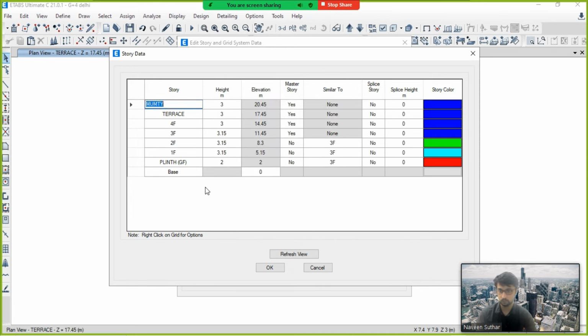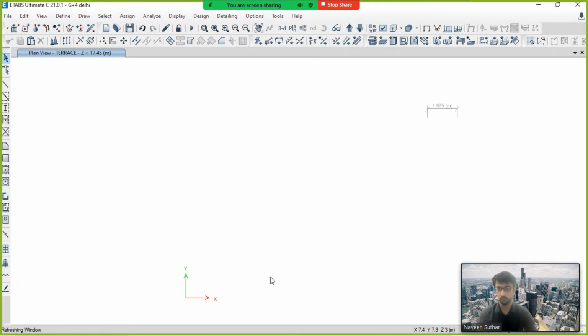It should be 3.15 here, but I think mumty should not be 3.15. It should be around 2 meter, yeah, around 2.5. Okay.